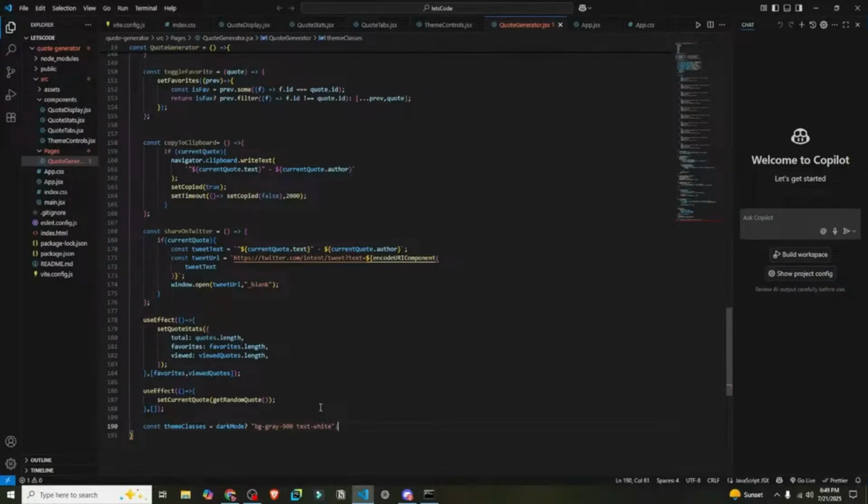If not, if there is no dark mode, then the background color will be neutral, so bg-neutral-50. Okay, and the text will be neutral as well, so text-neutral-800.